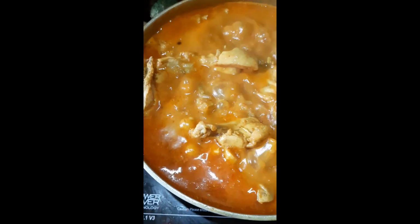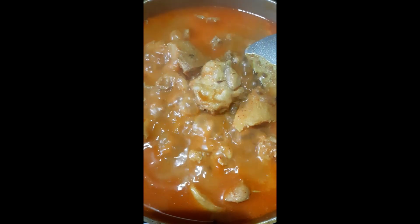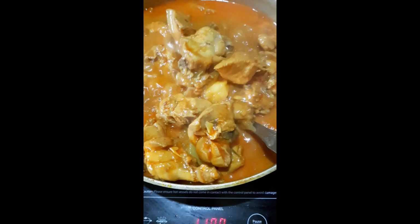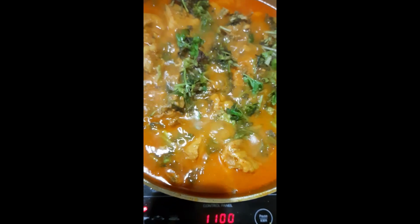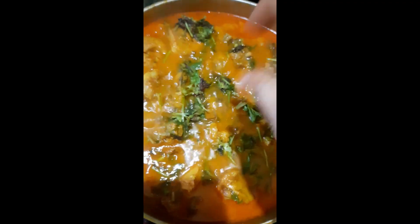Now let me check. The chicken is done. Yes, it is done right now. It's almost done, and a very nice aroma is coming from the chicken. When you make the recipe, you will have the same. After this, we will take the coriander and put it into our curry and mix it well and let it simmer for a while, around 2 to 5 minutes more.